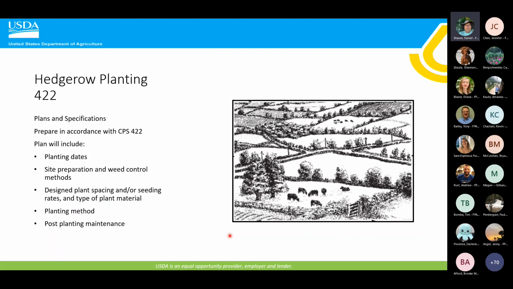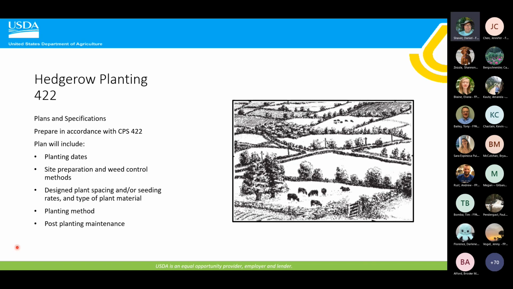With hedgerow planting, we don't have a whole lot of developed materials here, but you can see we need to follow the standard. And when we're developing a plan for hedgerow planting, it's very similar to tree planting or windbreak, where we need to know the planting dates, site preparation, the species and spacing to be used, the planting methods, and then the post-planting maintenance, how we're going to maintain that planting over time.